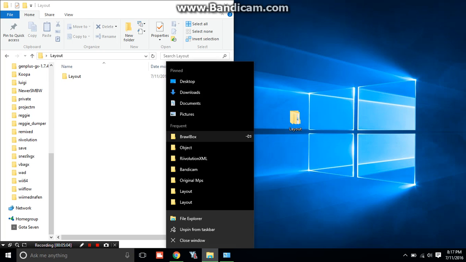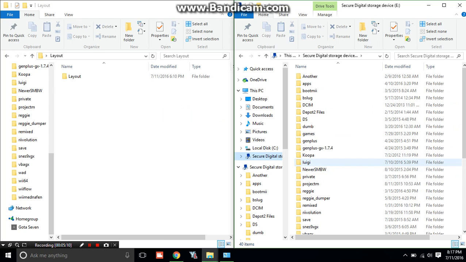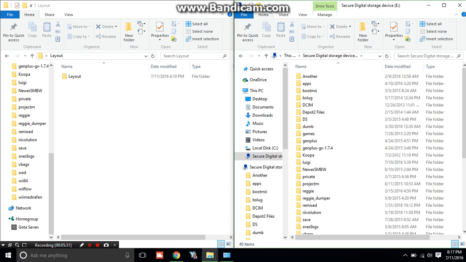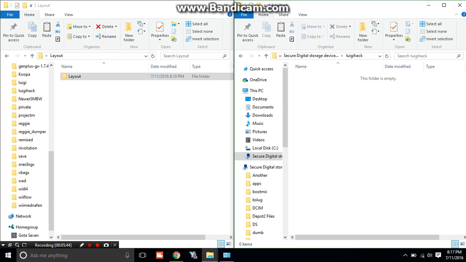And now we'll open our SD card. If you're making a hack, you have to have an SD card, and here we go. We have the Luigi folder, which is the thing with all my hacks. Now, you could just copy and paste the layout and objects here and combine them, but let's say you don't want that. You just create a new folder and name the main hack whatever you want. We want Luigi Hack. We'll open that folder, copy this layout, Control V, paste it. And if you open it and see all this stuff, then you did it right.